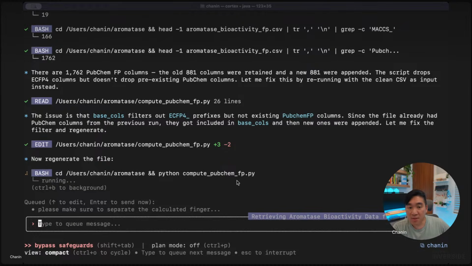So I think for today's live stream, we did a lot here. We programmatically retrieved the data of aromatase inhibitors, and then we performed de-duplication of the data in order to get the non-redundant data set. And then now we are calculating the molecular fingerprint.